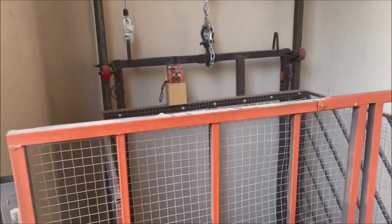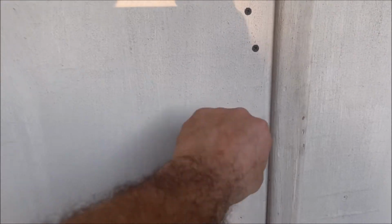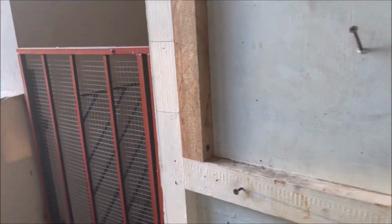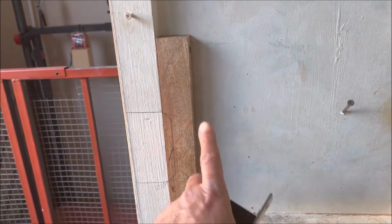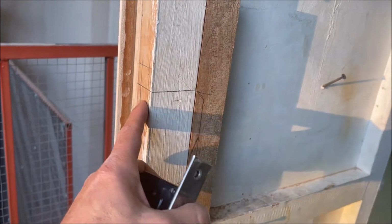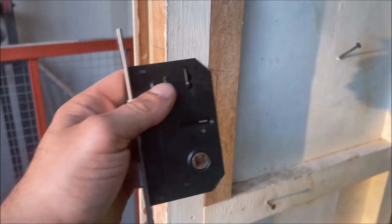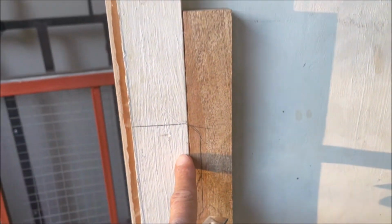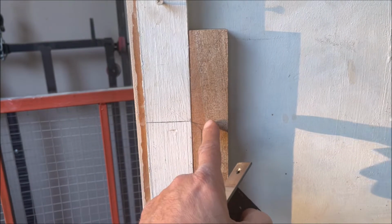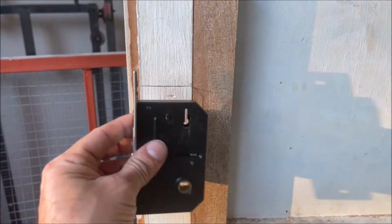So this is my elevator. I will come out and I need a lock, a door lock. Okay, you can see I did a little support here because I'm gonna make a hole here for this lock to go inside. So this will be a little weak, so I give it a little support with this, and it will come up to here.